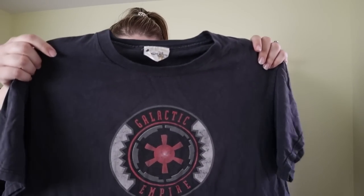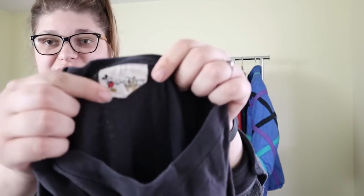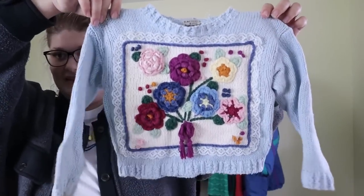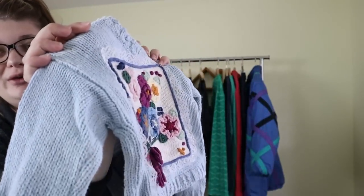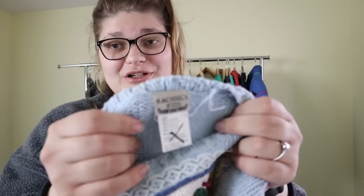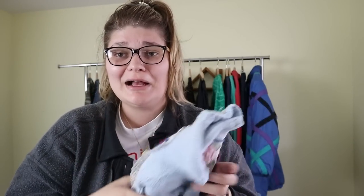I have a few pieces I didn't hang up. First is a t-shirt I'm pretty sure is Star Wars — it has a vintage Walt Disney World tag on it. Let me know in the comments if you know anything about it! I also found this amazing vintage little girl's knit sweater with a little bouquet of 3D flowers — so adorable. It's from the brand Rachel's Kids in a size 2T, with a little lace lining on the outside. Such a pretty little piece.